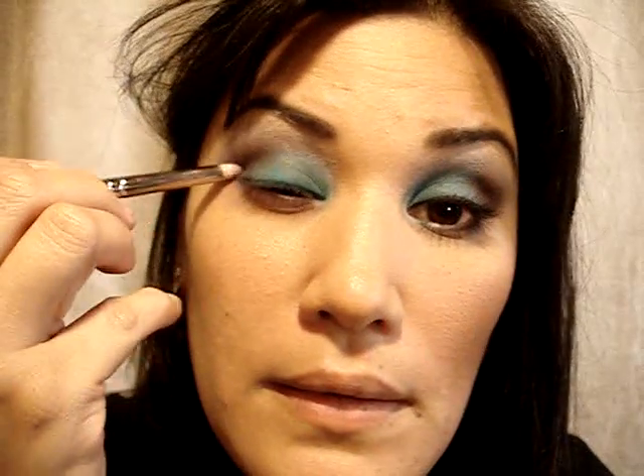I'm going to take the other brush with blue on it and soften that out a little bit. Then with a 219, I'm going to take that same color Fig and use this as my eyeliner color — buffing it into the bottom lash line, giving it a little smoky effect. I'm dragging it into the crease for a continuous effect, blending all the way up into that outer V.